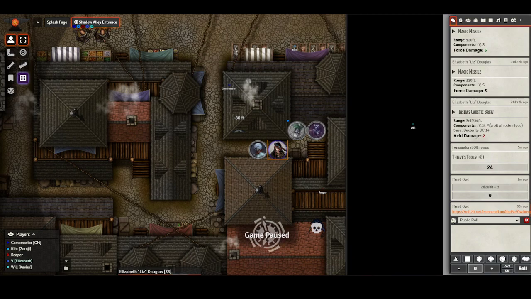About 80 feet down the chute, there's a small room with... Did I have a count of the cylindrical objects? No. With some cylindrical objects and possibly running water.